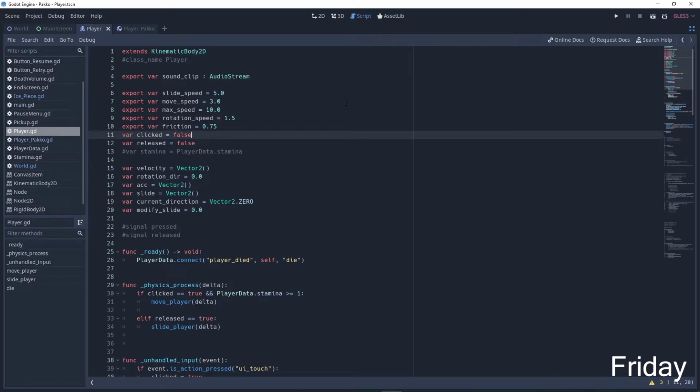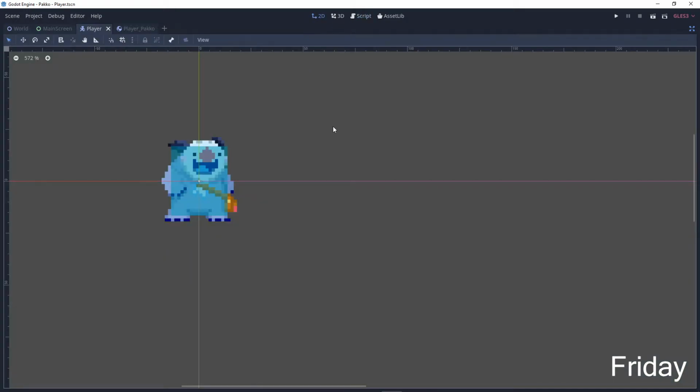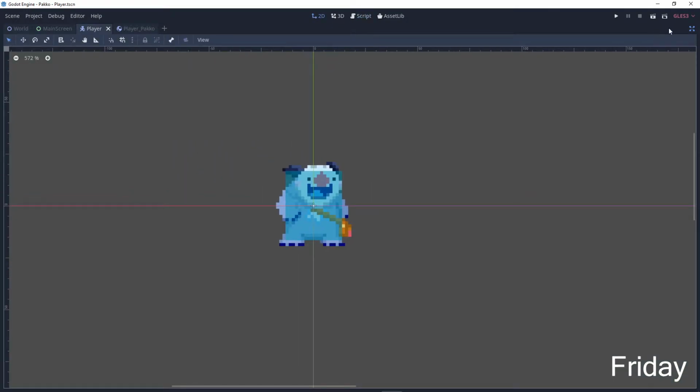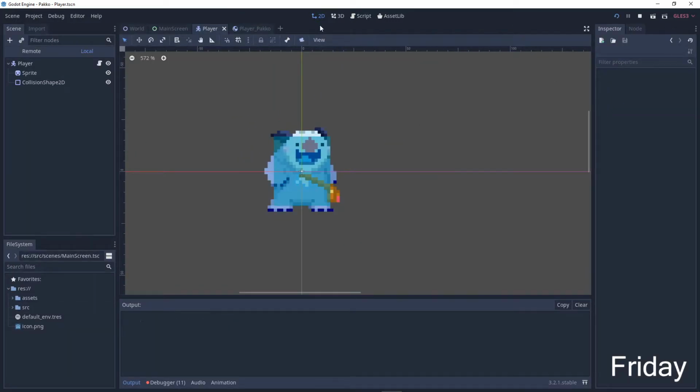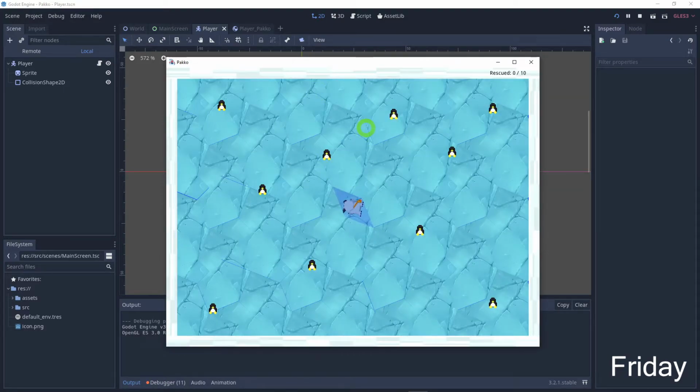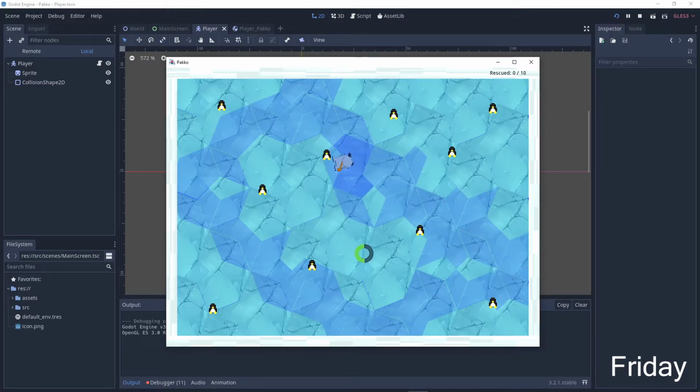So on Friday, I set up the basic project, the scenes, made this basic character and started playing around with the movement. By the end of Friday, I had this movement. The character would move a bit quicker, but it would also follow the mouse. So it would rotate like this, but as soon as I let go, it would stop, because it's not a physics-based actor. It will go in the direction I tell it to, and then stop.